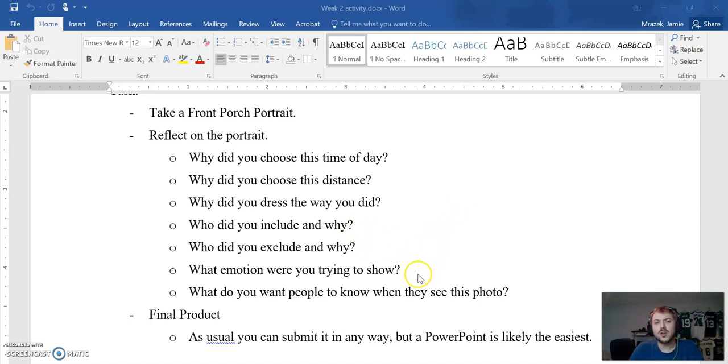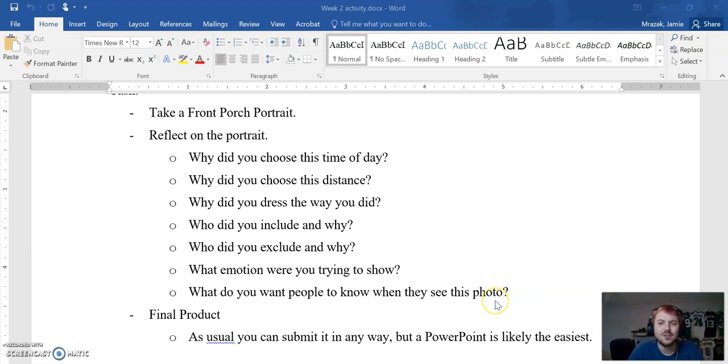What emotion were you trying to show? Obviously we're talking about emotion. What emotion did you hope was coming out of your actual photo? And finally, what do you want people to know when they see this photo? Once again, everything serves a purpose. You may want them to know that, hey, this is a happy, smiling family that's getting through COVID. You want them to see this is a family that's trying their best right now, maybe enjoying the comforts of life. Do you want to show a family that's missing the Rough Riders and is all dressed up and face painted? A family that loves Halloween and decided to wear costumes?